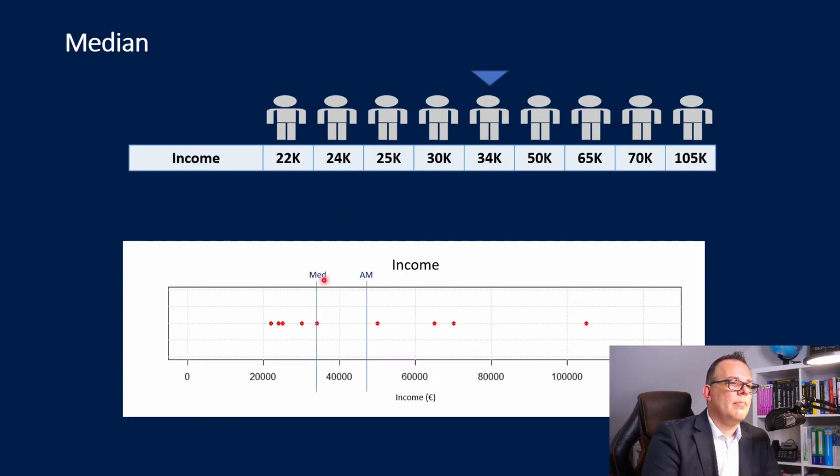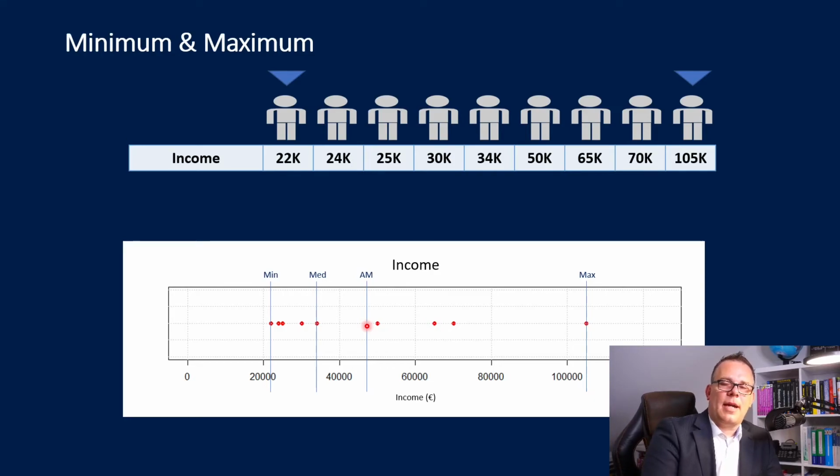Now, writing this median into our strip chart, we see that the arithmetic mean and the median are not necessarily the same. Typically, or often they are the same if we have a symmetric distribution, a distribution that looks the same on the right-hand side as on the left-hand side. But income is not symmetrically distributed, so the median is a lot more left, since the rich persons here on the right-hand side pull the arithmetic mean to the right.